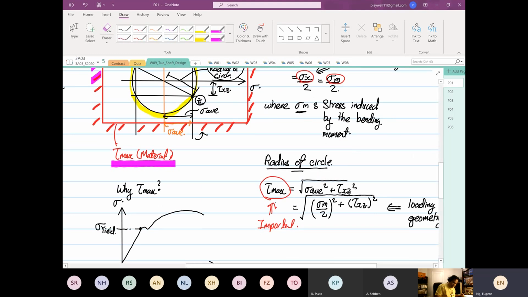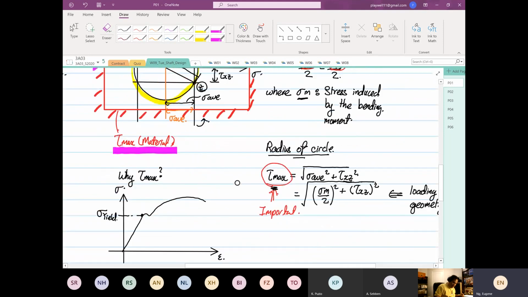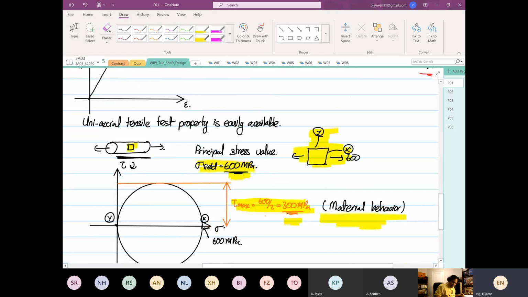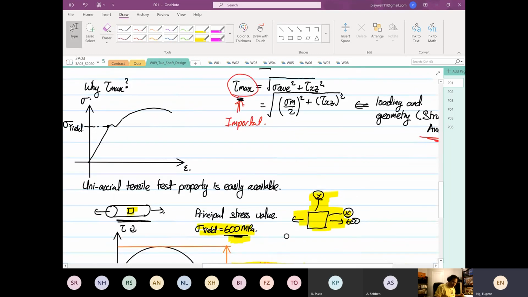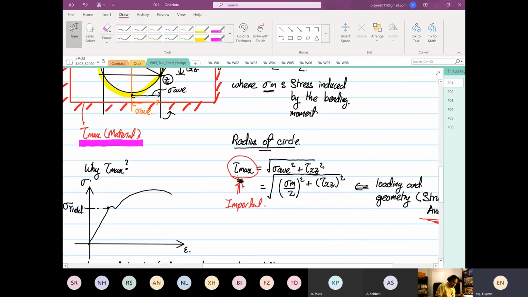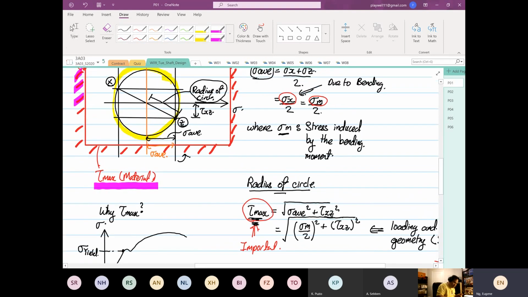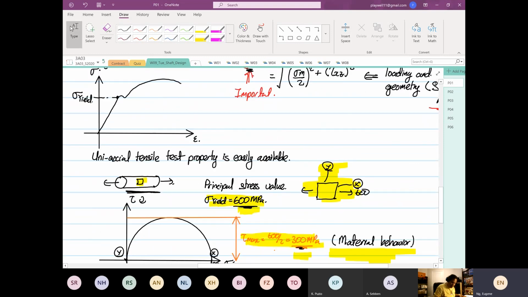The tau max value down here, as you can see from what our example has given, is now 300 megapascal. So we need to ensure our structure's tau max will not go beyond 300. And sometimes, not always, we also have to check that the principal stresses, this point over here, don't go beyond the normal stress location. So let's go further to prove our concept on how to implement Mohr's circle now.